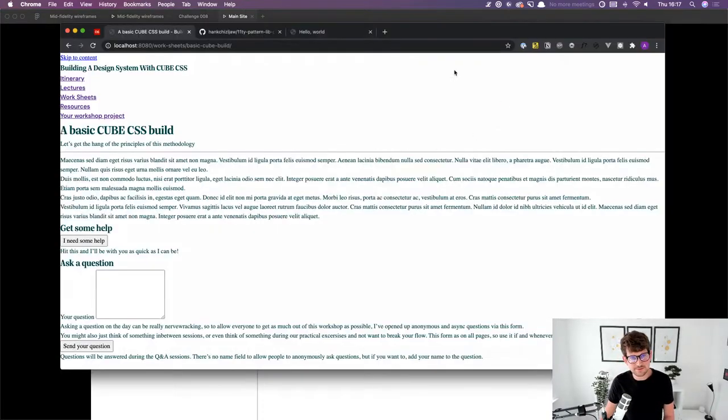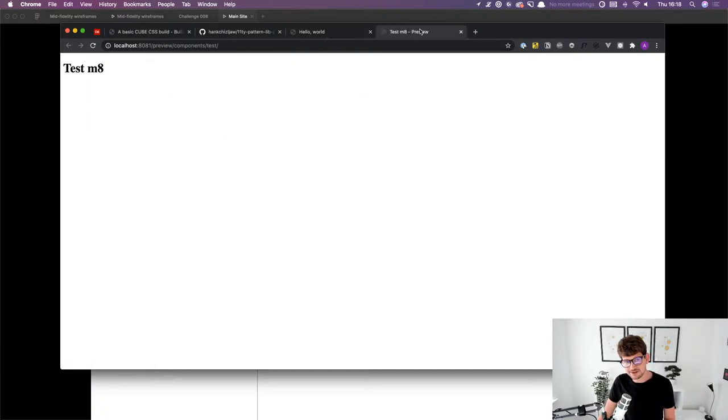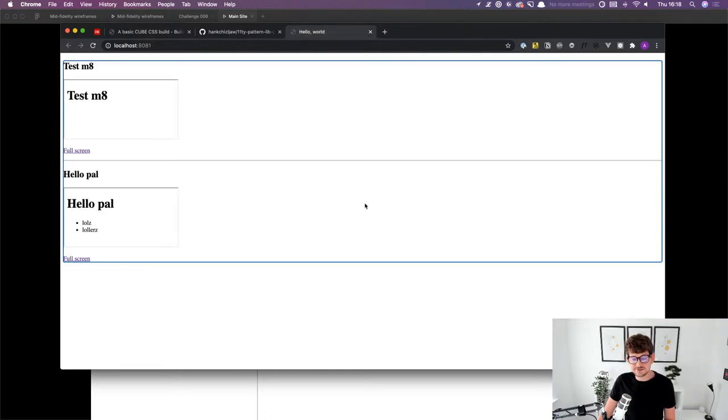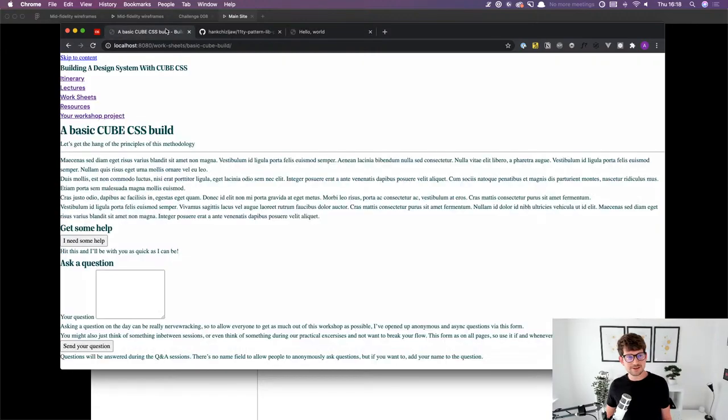I've already prototyped it with Eleventy. So it's really rough and ready. This is just old HTML. So what you've got here is an iframe, and that's got the component in it. And then if you go full screen, it'll open up in a preview. So if you've ever used anything like Fractal or Storybook, it's got a very similar thing. I could have just used Fractal or Storybook. But what I've wanted to do for this whole project is I want every attendee to get this pack, which has got this Eleventy project built in, and then they can write all the code within it, and they can see how Cube CSS works, not just in their project, but obviously this whole thing is Cube CSS as well. So it's like a big overarching learning thing.